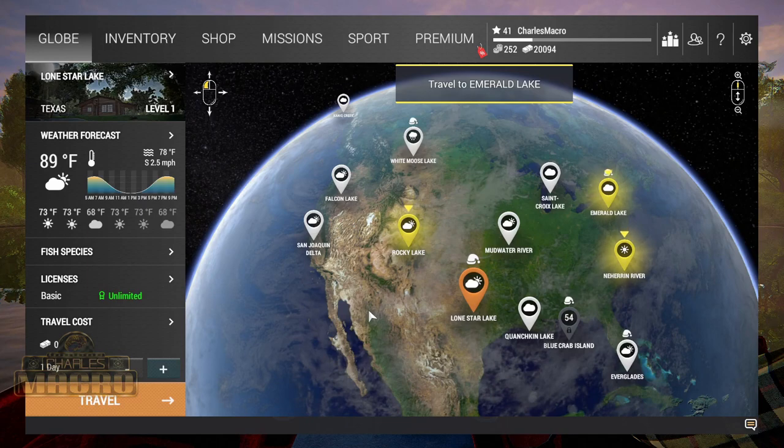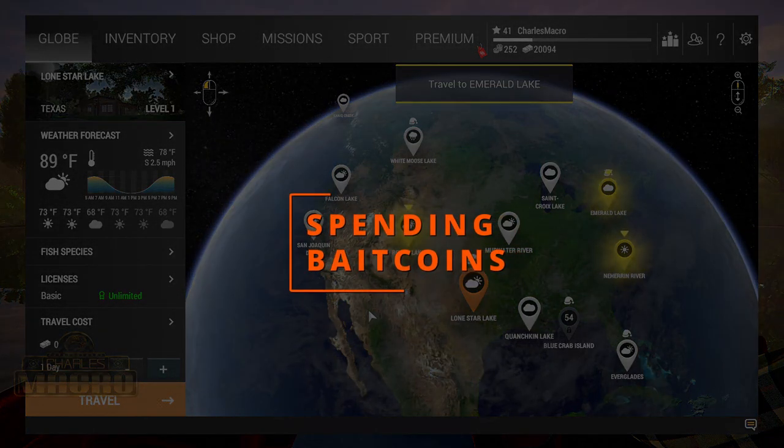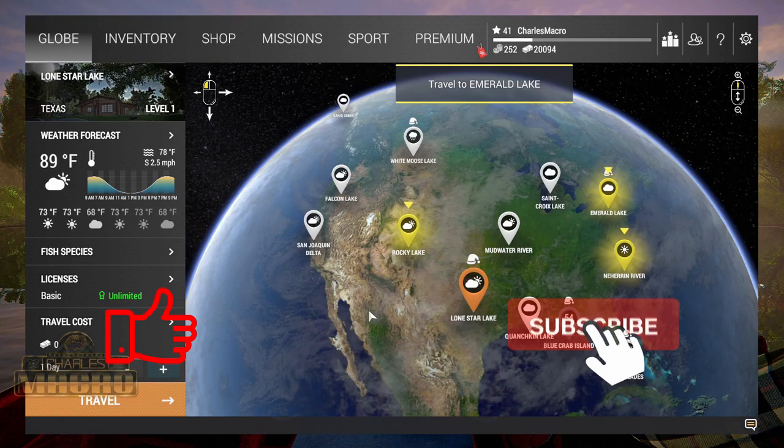All right, guys, I'm coming to you today to discuss something, and I want you to hit me in the comment box and let me know your opinion, your take on what you should spend your bait coins on. Now, I have my theory. I've been playing Fishing Planet quite a while, some years now, really dug into the game, grind, and I haven't spent any actual money on the game. I've done everything through in-game play.